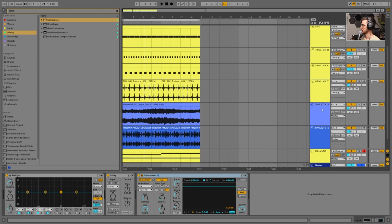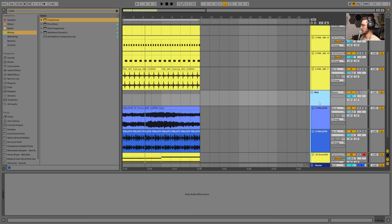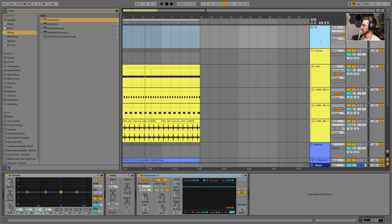Slowly reduce our threshold, but before we do that, we move all of our other tracks. Let's group these, call these melodic, and move those into our little sidechain channel. So let's call this SC for sidechain. Make it a whitish kind of color like this, and reduce the threshold here.